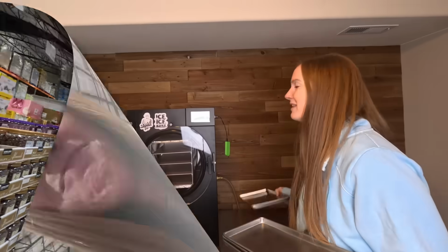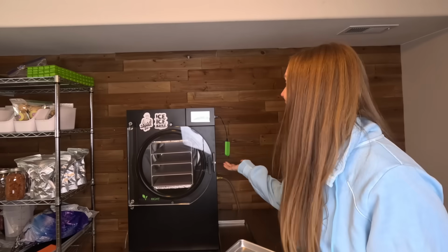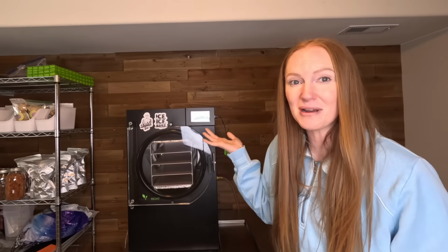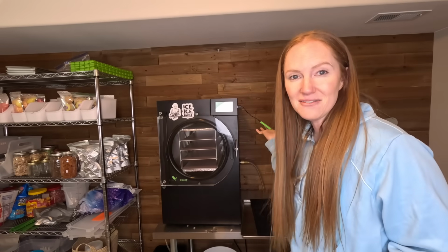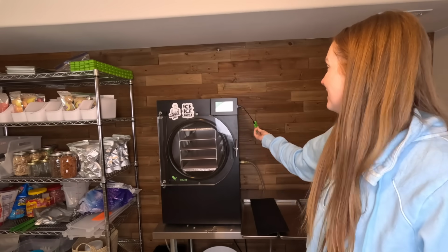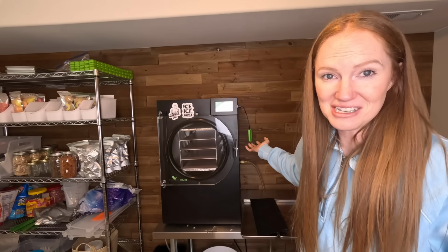This is heavenly. If you saw my last video, you know I got the new Wi-Fi dongle for my freeze dryer. Today is our first real run using the Wi-Fi capability, which is awesome. What I didn't love was having this just like hanging here. So I asked for your suggestions on what to do about it, and you guys are all so smart.